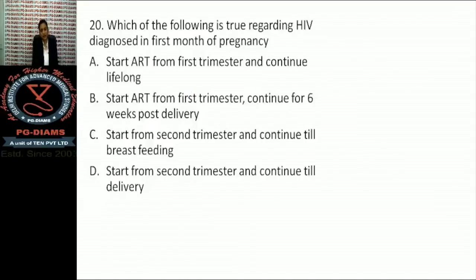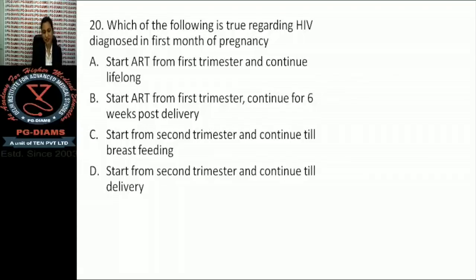The last question, very important. There was a recent change in the NACO guidelines regarding management of HIV in pregnancy. Now, the guideline says at whatever period of gestation, be it the first trimester or 36 weeks or after delivery, once you find a pregnant patient who is HIV positive, you are going to start ART, the recommended ART regime, at that time only, and you are going to continue ART lifelong in this patient. Not just for the pregnancy or 6 weeks or after breastfeeding. All those things have been changed and it is lifelong.